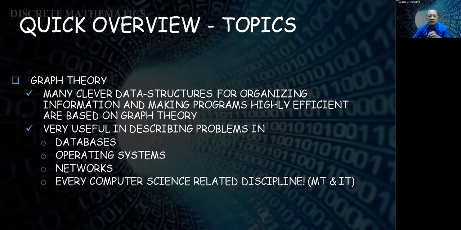So making programs highly efficient is based on graph theory. There are some components of that information that contribute to something. It's very useful in describing problems in databases. Some students, especially in IT, information technology, are going to be dwelling a lot in databases, operating systems, networks. Every computer science related discipline will use this, like mechatronics, MP, and IT.